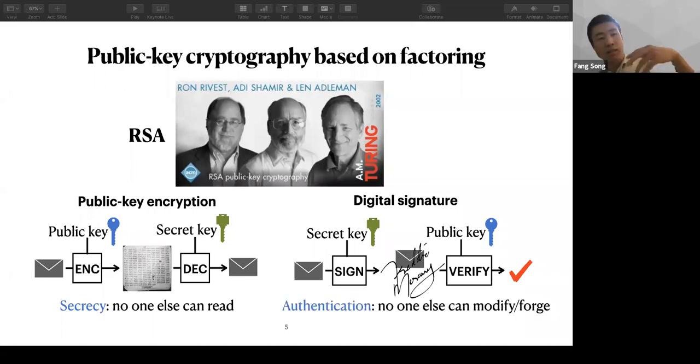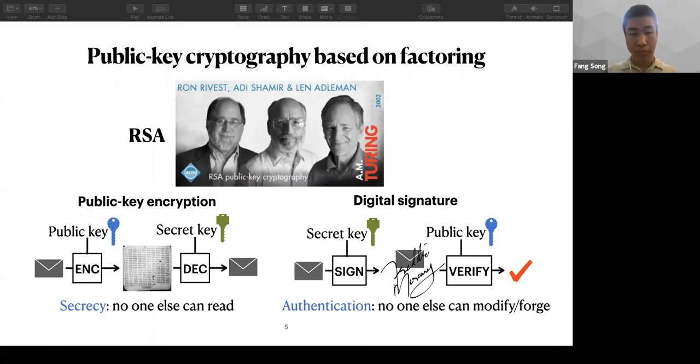Let me point out that, as the name suggests, the public keys can be made public. In particular, the public key and the secret key don't have to be the same, and they're necessarily not the same here. But in contrast, in the long history, we only had what's called symmetric key cryptography, where the sender and receiver have to share the same secret key. So public key crypto was absolutely revolutionary when it came about in the late 70s. And later, as the digital age moves forward, it becomes indispensable in securing the internet.